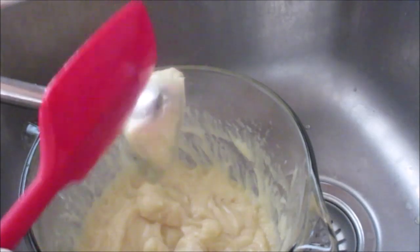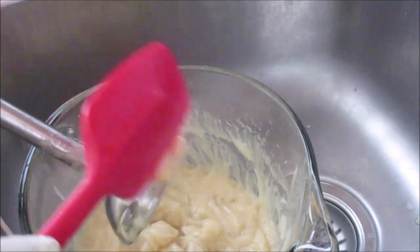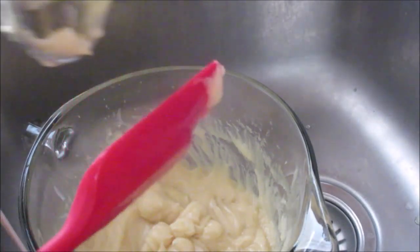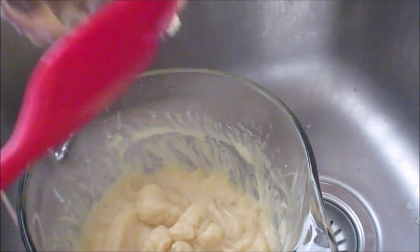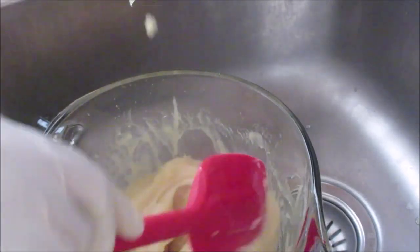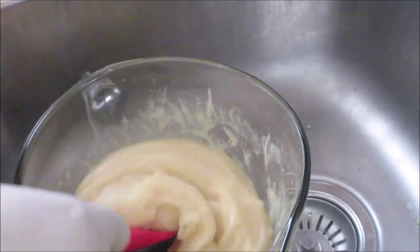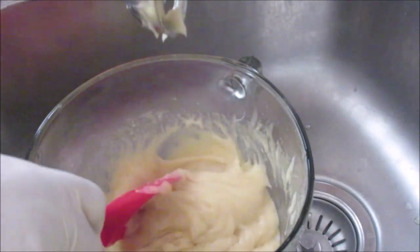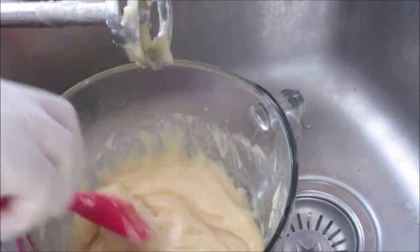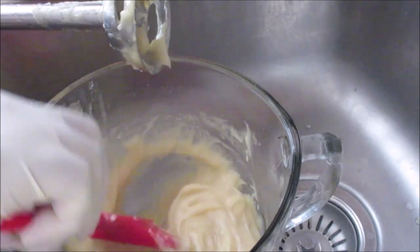Okay, that's it, and I'm just going to glop this into the container that I'm going to store it in. I'll take a bit of this a little later, let it rest for a bit, just to show you how nice it is. You have your soap. Altogether this took me probably about 8 minutes because I set a timer, and I still have 2 more minutes left on the timer.